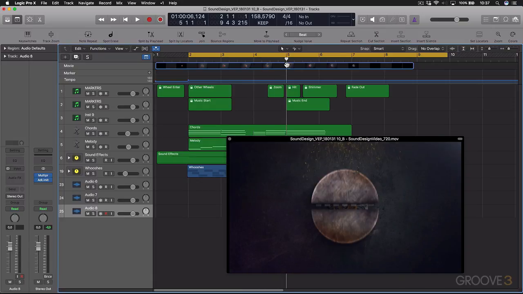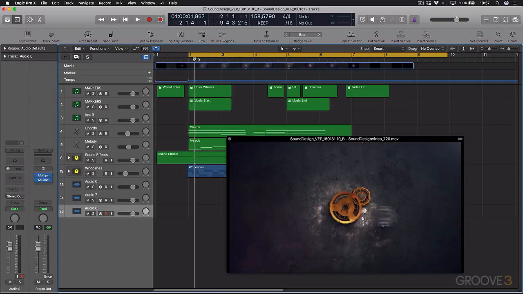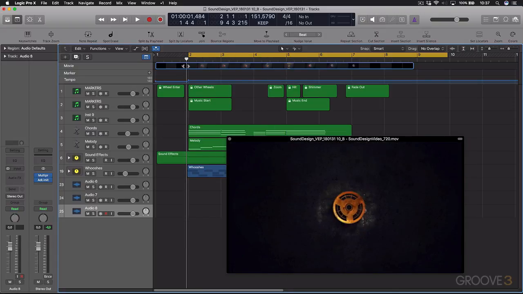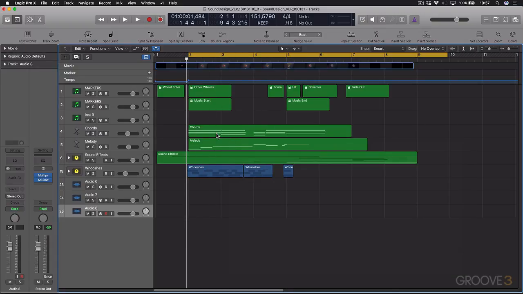So what I like to do is load up a piano on some tracks and fiddle around to come up with some chord progression and melody ideas. So I went away and sort of just played along watching this video from bar 2 to bar 5 and came up with this rough chord progression.